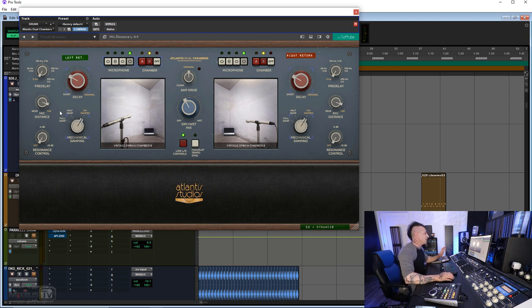This is pretty cool. You hear, especially with this chamber, I think, listen to how everything changes when I move the mic distance and how we have different decays depending on where I place the microphone for each individual frequency range.